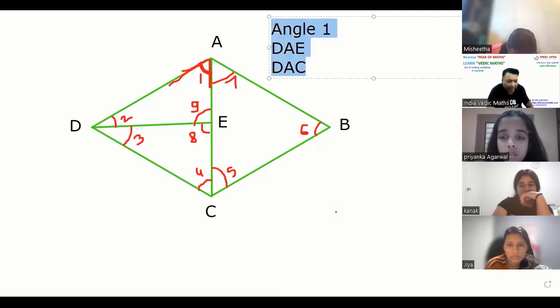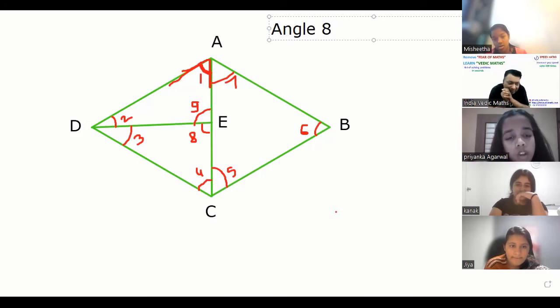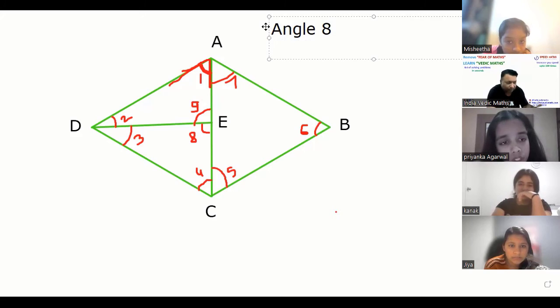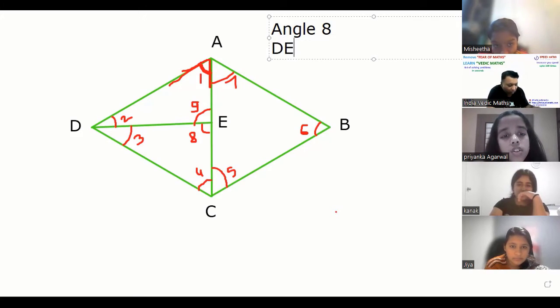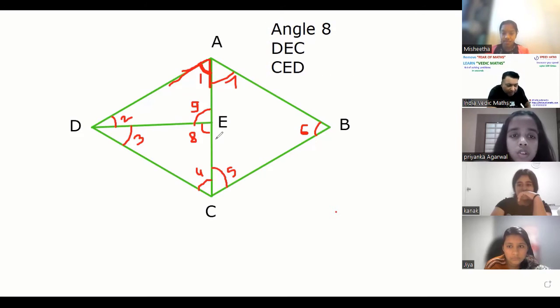Good. Tell me, Vedant, how will you name angle 8? Explain to everybody. Tell me 2 or 3 names. Okay, angle 8 is DEC. Good. Or CED. Perfect. Understood, guys, the difference? You cannot say E alone. हाँ, but E में बहुत सारे एंगल है, कौन सा मानोगे, right? See, Mayank, we cannot say E. You know why we cannot say E, Mayank? How do you know this is E? This also can be E, right? We cannot say. So it's not clear. So you cannot. Very good.